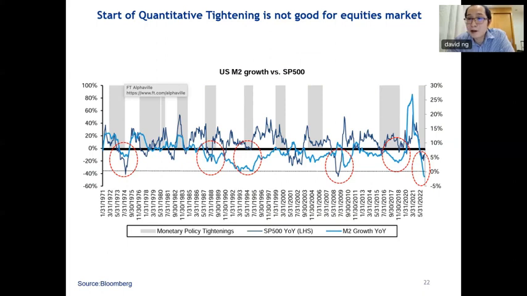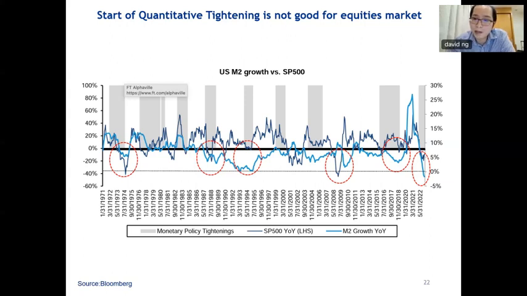Now, if you are someone in the equity space, you probably noticed that the trend has actually turned downwards. This is interesting because if you look at Federal Reserve action of late, from quantitative easing they actually tightened their policy. That causes a sharp downfall in the equities market. Now, this is quite historical. Every time the Federal Reserve starts to tighten monetary policy, you see equities markets start to react. It's probably true over the past 2 or 3 decades or so. Whether history will repeat itself is still to be seen. But what you're seeing right now is pretty much in line with what historical data has pointed to.